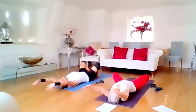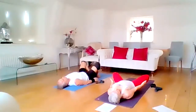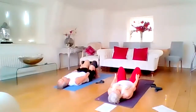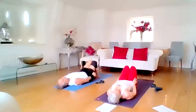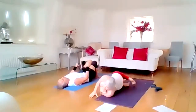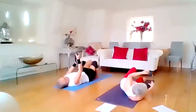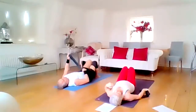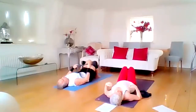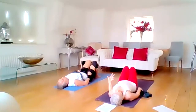And then bring the hands down by the side of the body. And gently, hands out from the outer edges of the knees, we draw the knees back into the center. I'm hoping you've got belts. So we're going to be using our belts. I'll give you a couple of moments to find anything that would be suitable as a belt. Tie, belt, part of a jumper, anything that will be suitable as a belt, just to lengthen your arms a little bit.